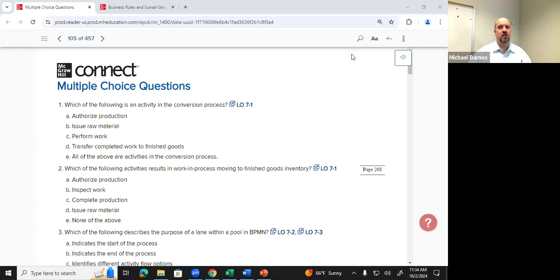Also, I want to make a note that the discussion questions you answered were more about the aggregated UML diagram, which, as I've already told you, you do not need to prepare for the exam. Do you need to know it? Yes, you need to know all the components of that. You should be very familiar with how the aggregate diagram works, particularly the components that overlap. That's going to be really important.